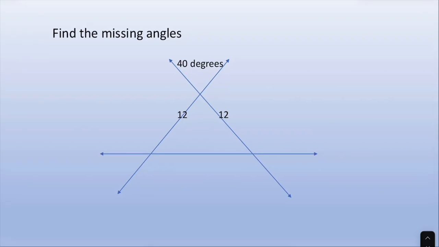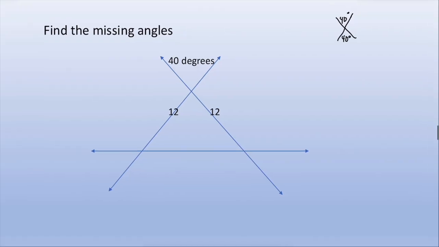Now, there's some things as well that we would be able to tell you. So I'm going to draw over here. If we make a little X, they're called vertical angles when we do that. So if this is 40, this is also 40. And these make a straight line, so they would have to be supplementary or add up to 180. I think we've done that before in a video. So that would be 140. And that would be 140. So when they make an X, really cool things happen.